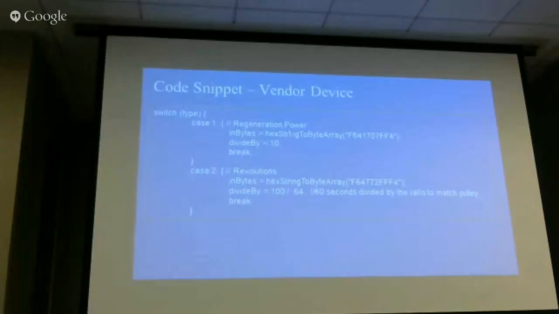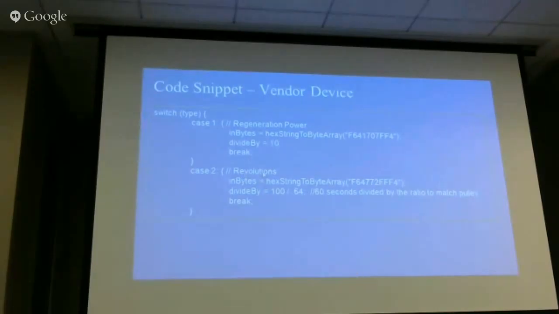Okay, so now what I have to do is get the information from the vendor that built the controller for the bike so that I can see which type of codes I might need to send to them. So what I'm doing is I'm just formatting regular strings, and I have a couple of different functions that build these strings, but the strings tell you which level to go to. In the level controls, this one is actually asking the controller for information. So it's asking it how much power are you generating right now, how much power are you putting back into the grid, and then how many revolutions are you going. So both of those are things that I want to communicate back on the machine.